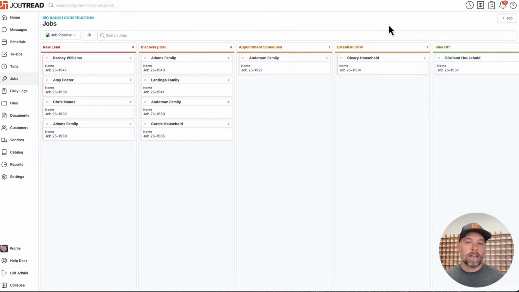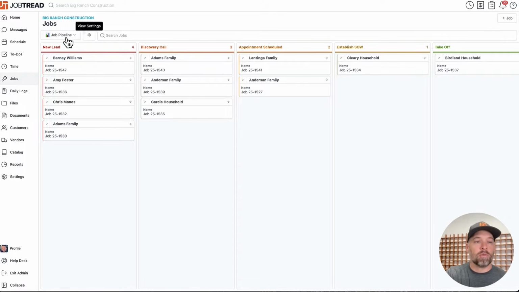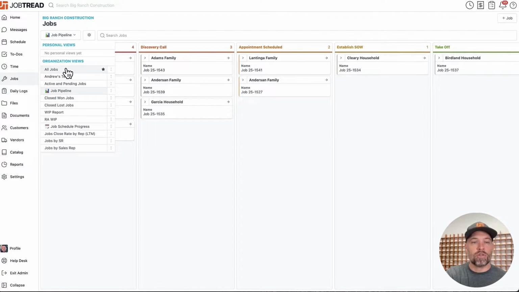And what I mean by that is we've set up a custom field on jobs that is tracking the status. And all of these columns are just the answer choices to that question. So the way this works is all new leads are going to populate this left-hand column, and then it's as simple as dragging them through the process. So it's very, very simple. I think this is something that everyone can understand. So I highly promote the use of a Kanban in tandem with a list like this, which is going to show you all your jobs and maybe top-level financials for those projects as well.